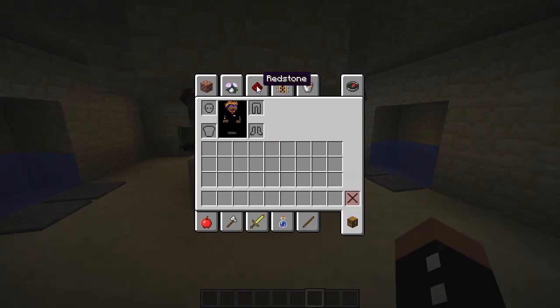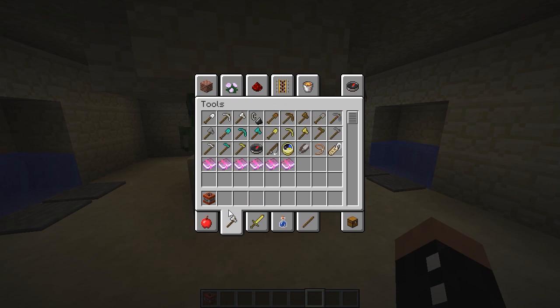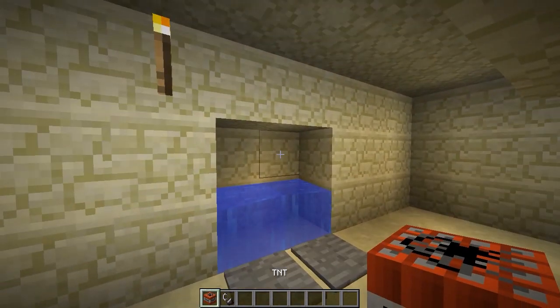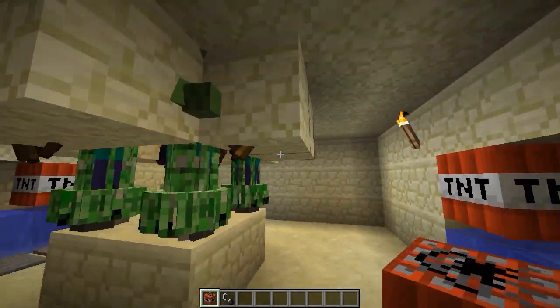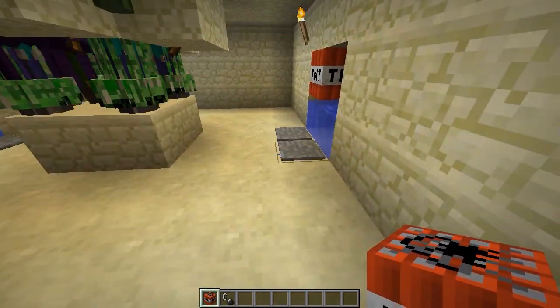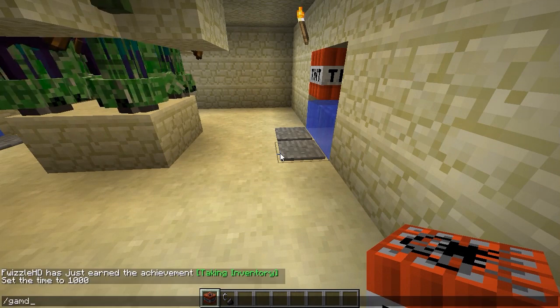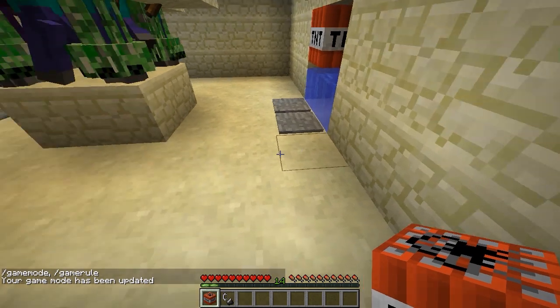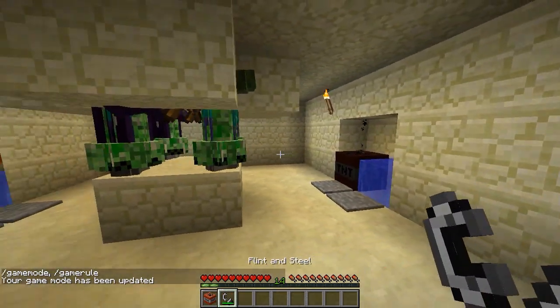So now, you're pretty much done. All you need is just some TNT, flint and steel, or you can use a flame bow. And as you're about to see, I'm going to get some ridiculous raids. So let me just set the game mode. I'm already at 14 levels. Let's see how far I get.